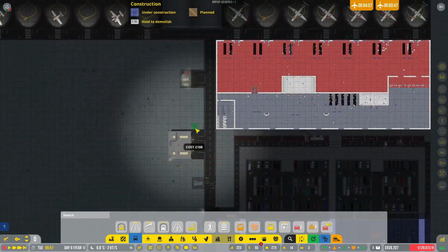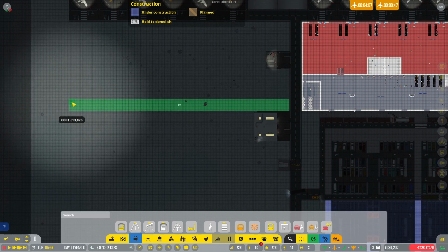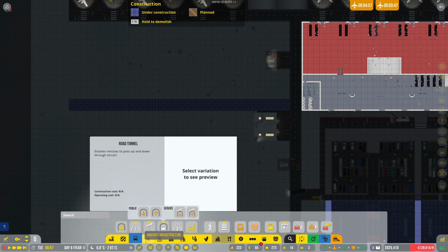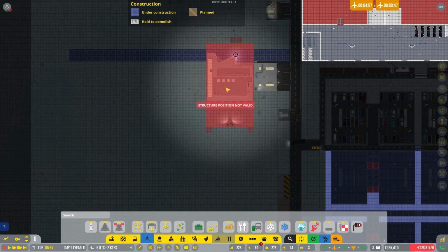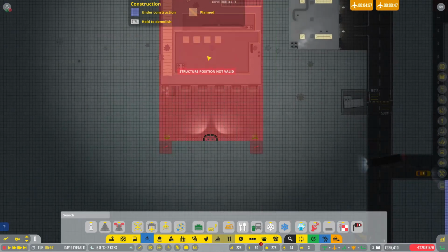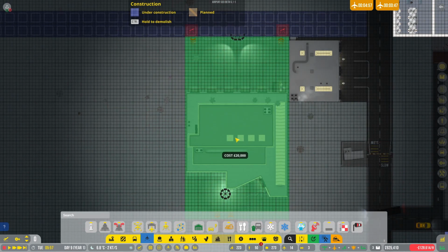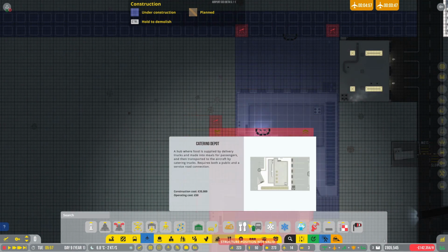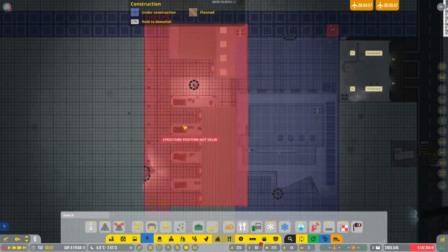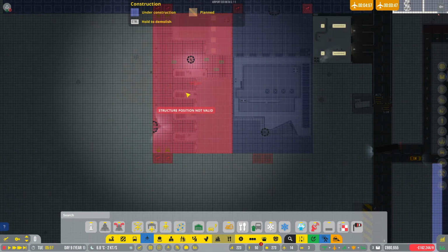I also then wanted to obviously put the additional services in that we can have unlocked. So I think straight away we'll put a service road down so we can start to fill out this area. Let's go to the infrastructure. We go for catering. If I remember right, yeah, some of these need normal road access, I guess, to be restocked. So that's catering. If we do waste, I'm pretty sure again is similar, as you can see. That's fine, that can go there.